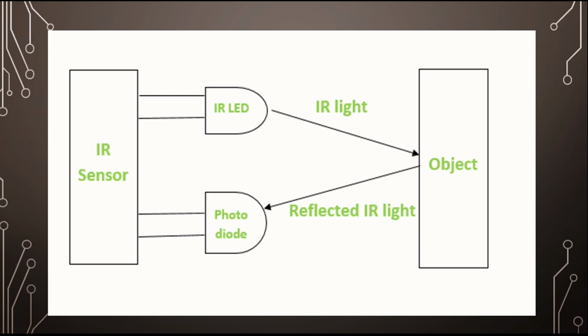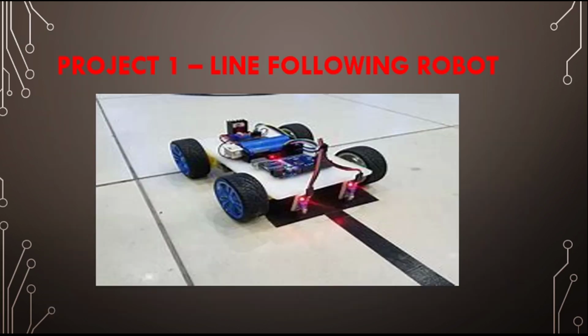So now let us begin with our first project, which is we are going to create a line following robot. This is one of the beginner projects, one of the most created projects whenever you begin with robotics or embedded systems. I'm going to show you the simulation part of this.